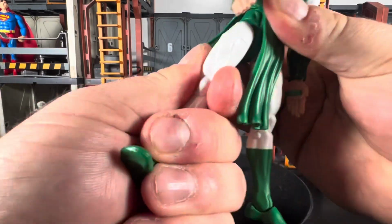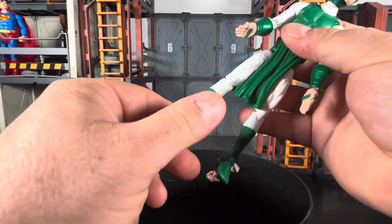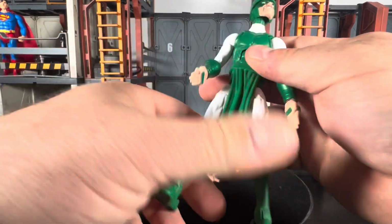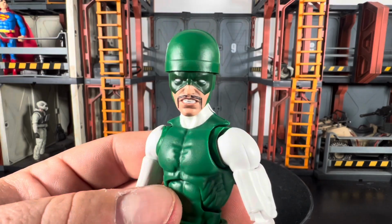end. Upper thigh swivel. He does have a double jointed knee. And then we do have an ankle pointy toey, pointy heely, ankle pivot, and 2 peg holes at the bottom of his feet, and a partridge in a pear tree.